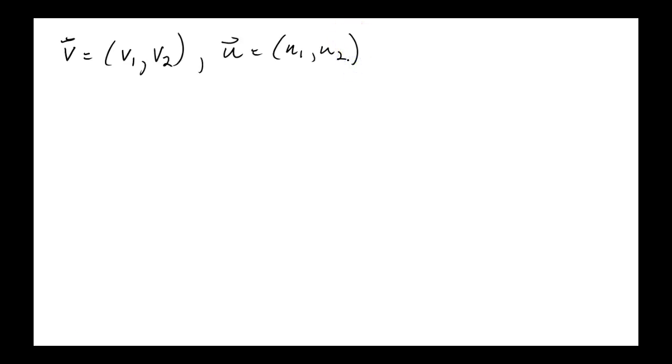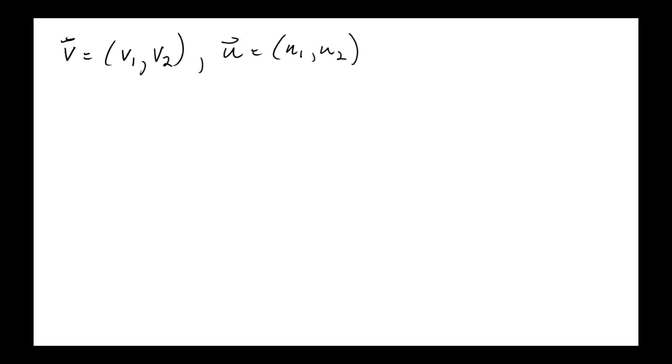Here are the things that make that a vector space. Number one, if you add those two vectors together, you get (U1 plus V1, U2 plus V2). That's in that space, so it's closed under vector addition. Number two, it doesn't matter the order you add in. V1 plus U1, V2 plus U2 is the same as U1 plus V1, U2 plus V2. The order doesn't matter. Number three, if you had a third vector, how you group them together to add doesn't matter, as long as the third vector is also in this space, with two components. You're going to come up with the same thing. So the associative property of addition holds.